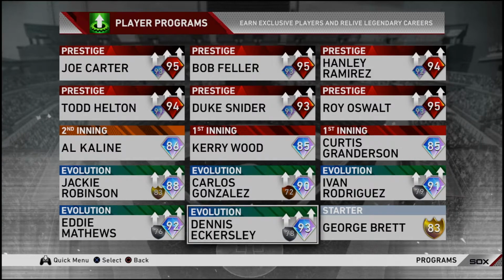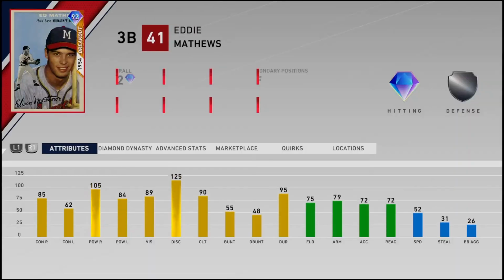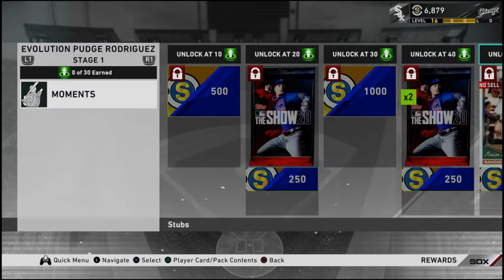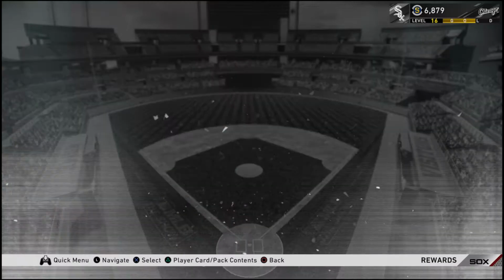I think my personal favorite is Eddie. He's a staple on my team right now. Very good. I mean, he absolutely kills righties. Good vision. This card will be on my team for a while. But I was thinking about taking Pudge for a while. Got Gary Sanchez not too long after I decided to get Eddie Matthews, who's a really good hitting catcher. Defense is subpar on that card. But this card's got solid enough contact and very good defense. So this card is very solid.